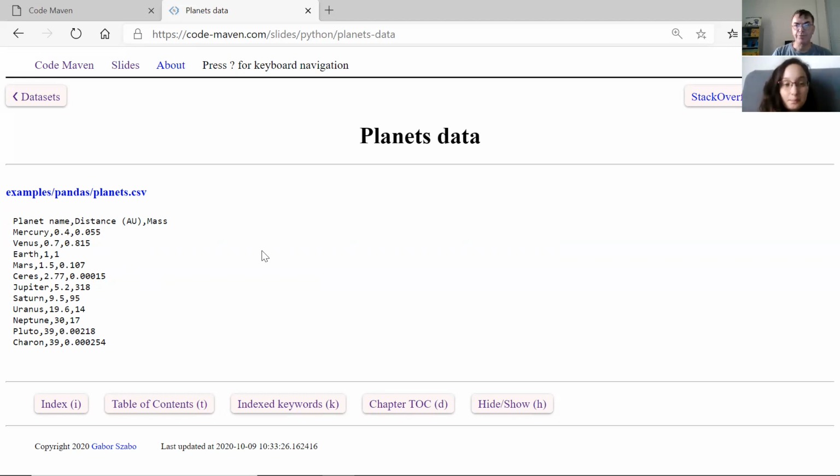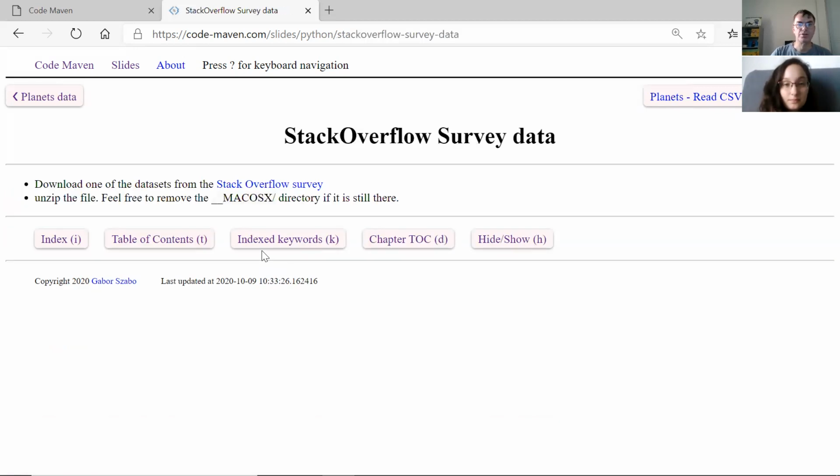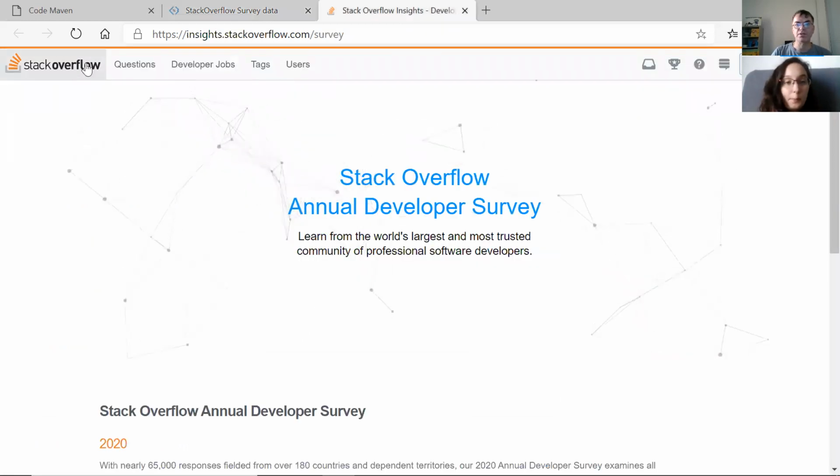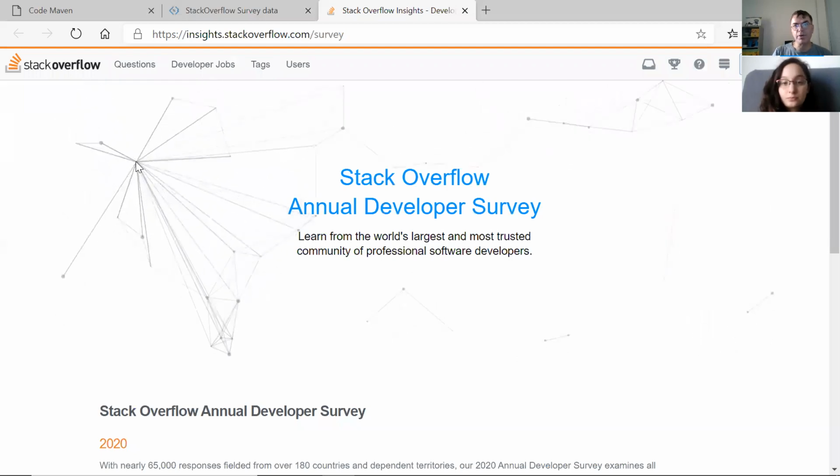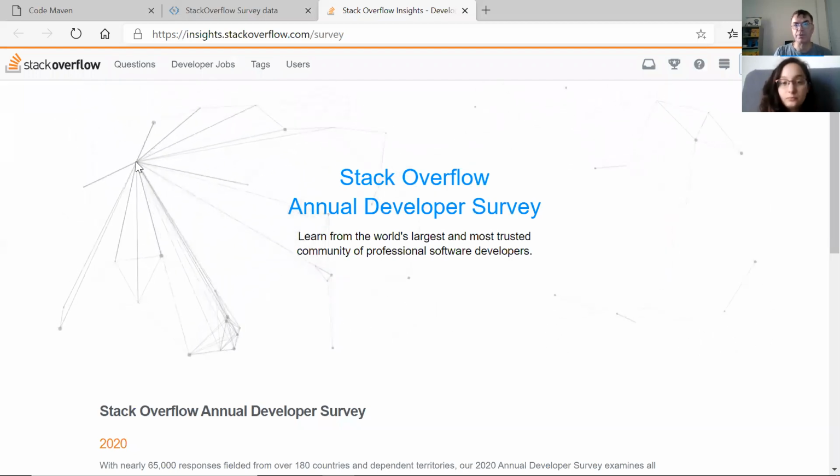The Stack Overflow survey, I don't have it on the computer because it's too big for the slides. So let me show you. Stack Overflow is the website where you can ask programming questions, and lots of people answer.